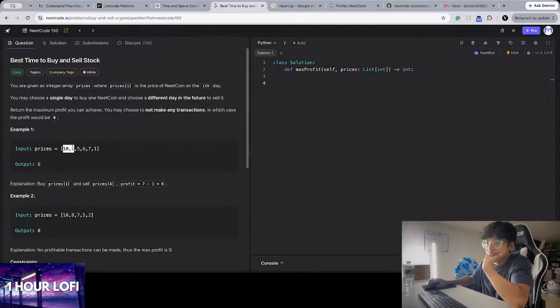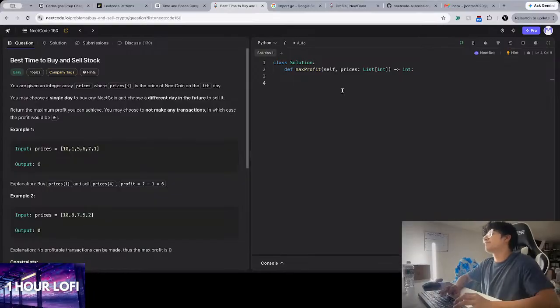So we'll check this, kind of like a 2-pointer. So let me just write out 2-pointer code real quick.